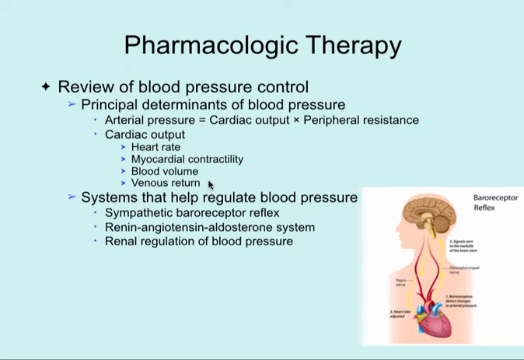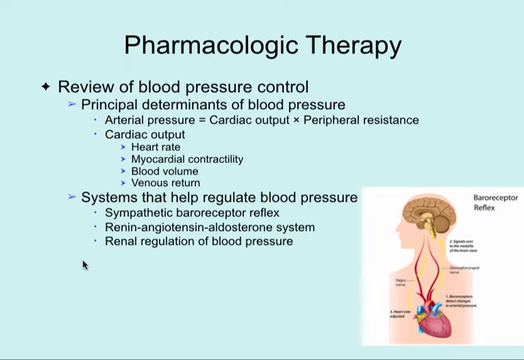So it's all those factors combined. If you change any one of these, it's going to have an effect on your arterial pressure. A lot of these agents essentially are working on various parts of this to help reduce the blood pressure. There are other systems that help regulate blood pressure as well.